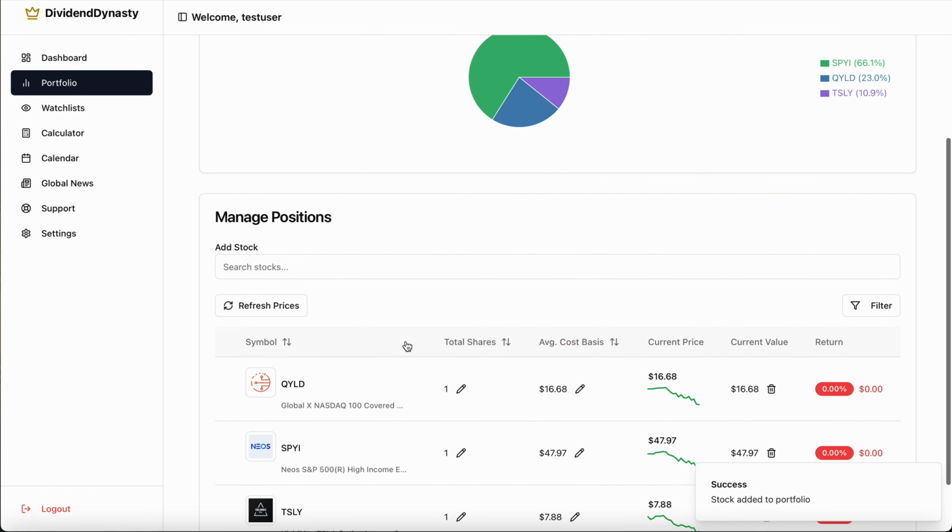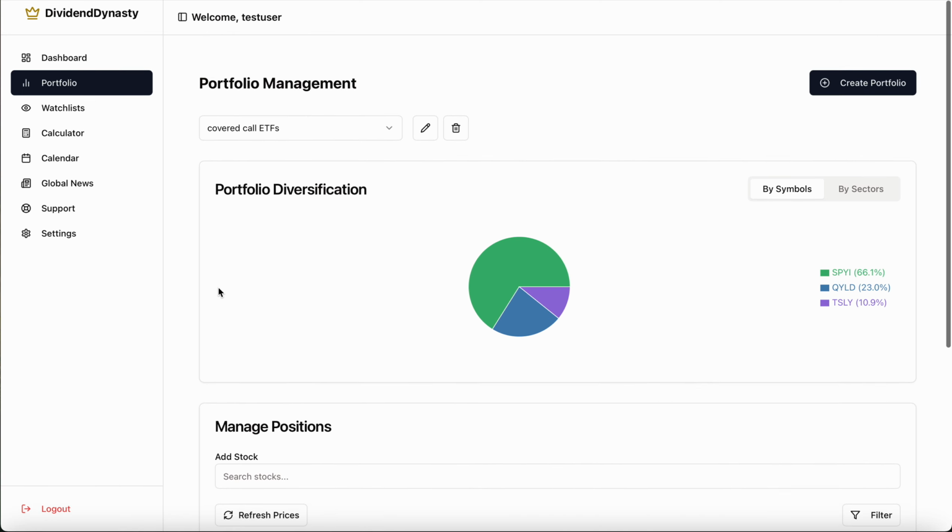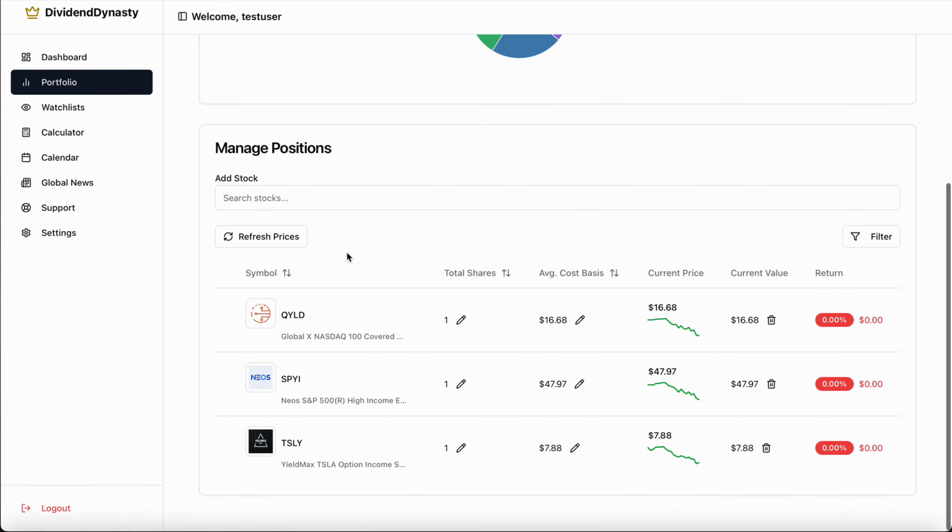So this is the basics of adding to your portfolio and managing your portfolio sections. Keep in mind, depending on your settings and your subscription level, they are rate limited. So just be careful with managing that unless you have the top tier where you can just go all out and add as many as you like.